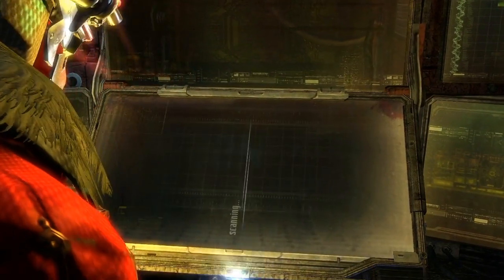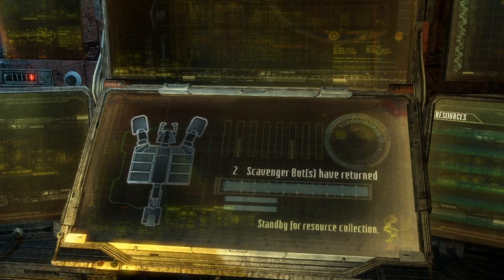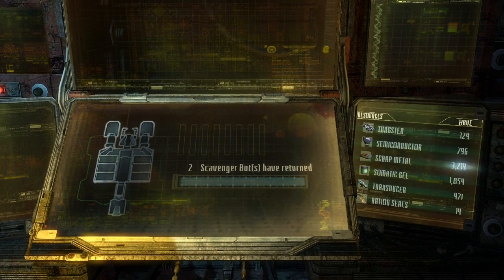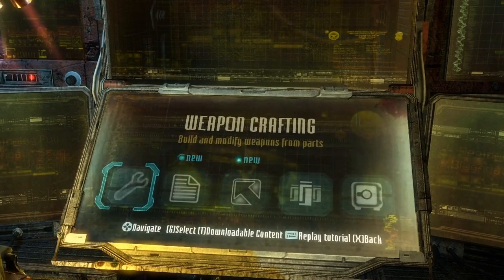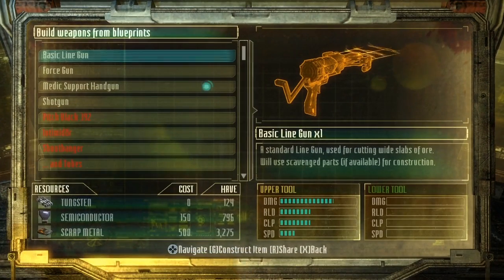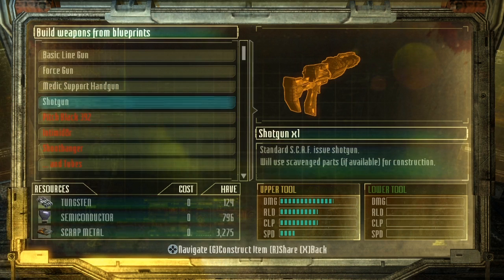Two scavenger bots have returned. Compact standard frame. Wow. Yeah, okay, so I can make Mjolnir now, I guess. Cool. I can make a medic support handgun. Well, where's that? A compact rivet gun and hydraulic knife for quick and accurate... Modified with two co-op support attachments. We'll use scavenge parts if available for construction.